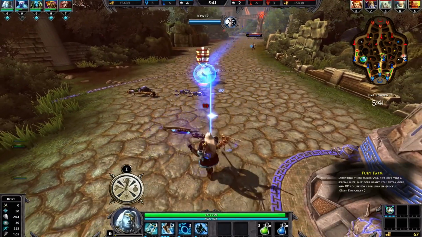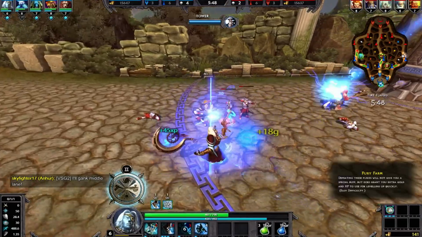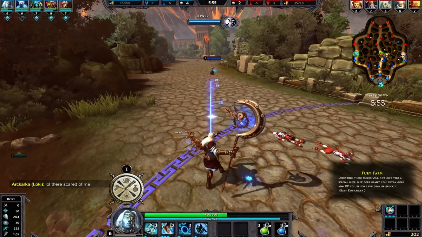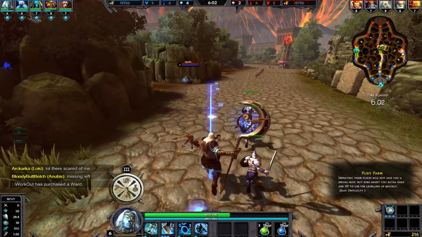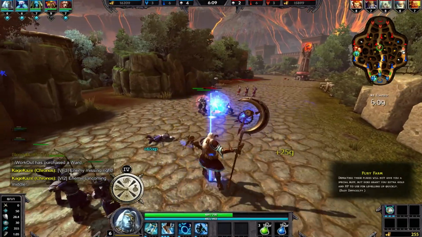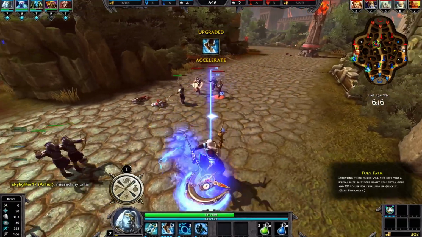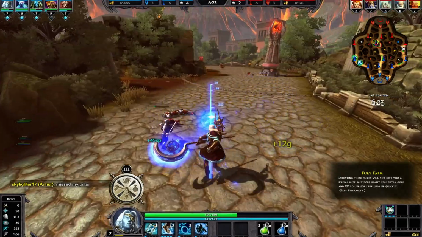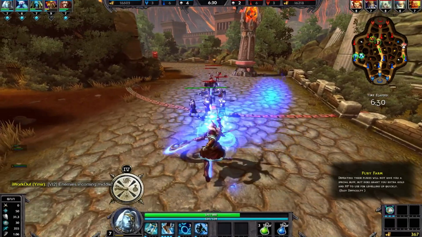Alright, so let's go ahead and get some mana reduction. Your right tower is under attack. Alright, that hurt a little bit, but that's okay. Oh, he wants to taunt, does he? Enemy missing right. Enemies incoming middle. Alright. So he left. Your left tower is under attack. Not sure where Apollo thought he was going. Enemies incoming middle. My Hou Yi is missing, though he's helping middle, so not a big deal.